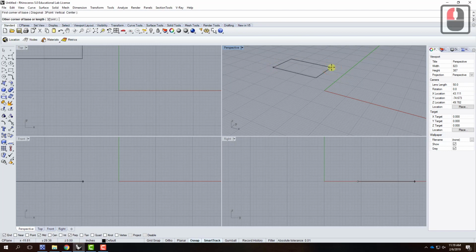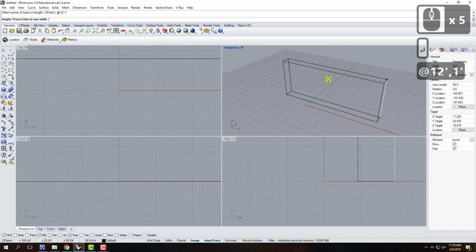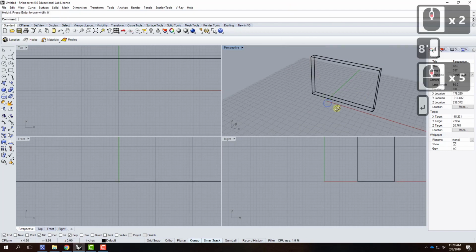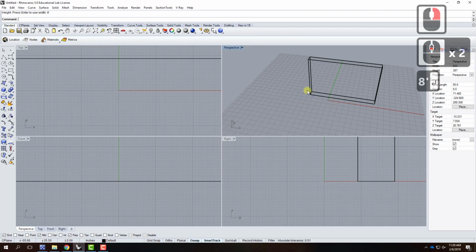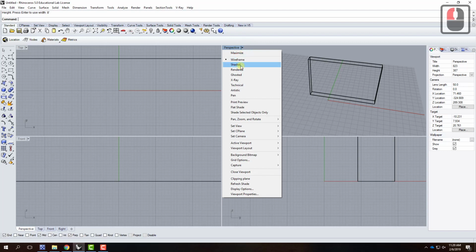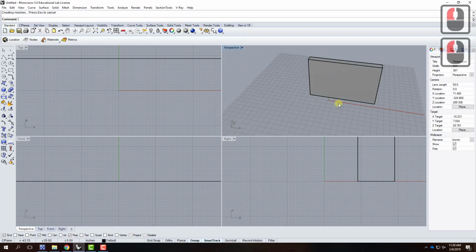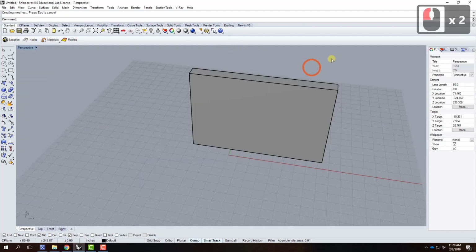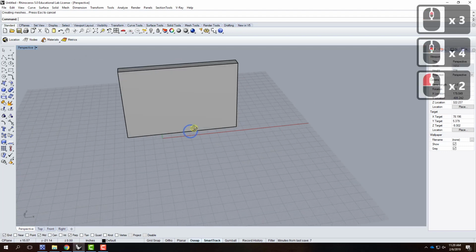I'll start with a wall that goes along the background. So maybe I do 12 feet, comma, 1 foot, and I'll hit enter. And then my height, maybe 8 feet. So I'm just giving myself some general perspective of how big this should be. So that I can see these in solid form, I'm going to switch in the perspective view from wireframe into shaded mode, so that I can see it as an actual solid object. I'm also going to double click on perspective so that I can see all of my objects at once.